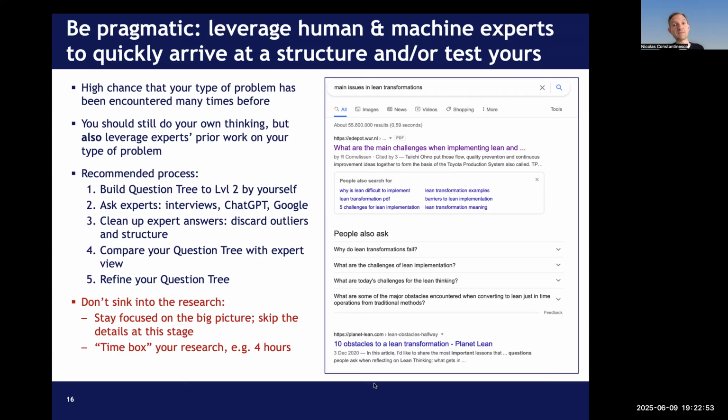But again, if you use ChatGPT, the beauty of it is that it just gives you instantaneous answers, but it kind of gives you the synthesized version of 1,000 Google links, right? So that's kind of the amazing aspect about it. So anyway, yeah, so leverage experts.